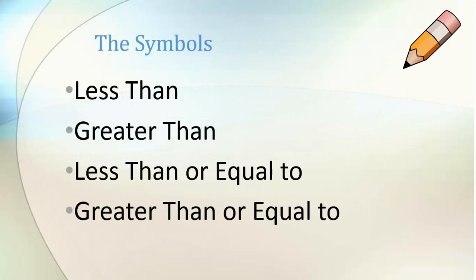You've seen inequality symbols before. You just probably weren't exactly sure of the name inequality. So less than looked like this. It was an L that's been kind of crooked. Okay, so that's a less than symbol. A greater than is a backwards L. Less than or equal to is less than, but it has an equal sign. So it kind of looks like an equal sign, but it has the L on top, okay? Greater than or equal to is the greater than sign with a line underneath for equal to. So those are the symbols we're going to want to make sure we know off the top of our head coming forward.